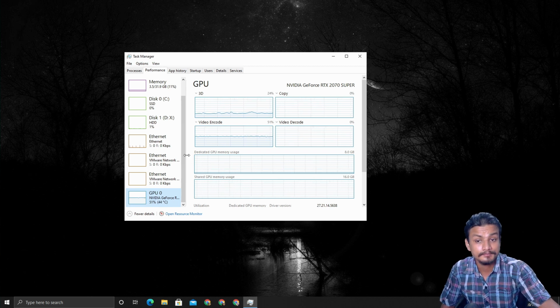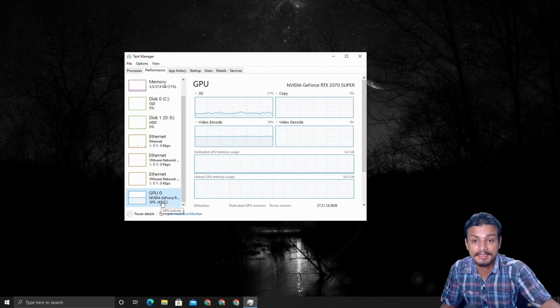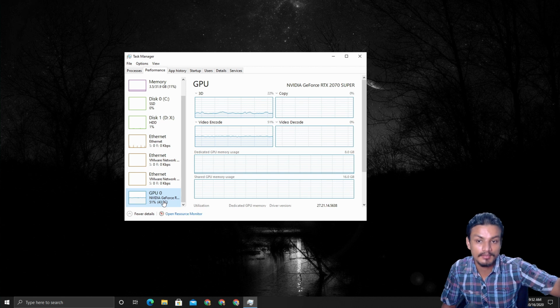If you see your CPU temperature above 60 when you're gaming or anything like that, then that means it's still good. But if you're not doing anything and your GPU temperature is still 60 or above, that means there is a problem with your GPU.